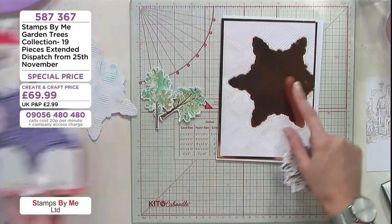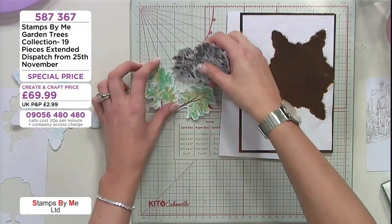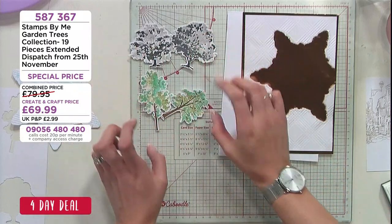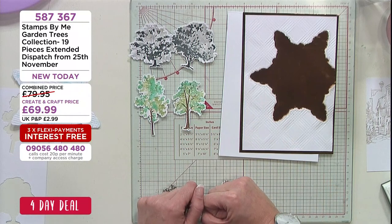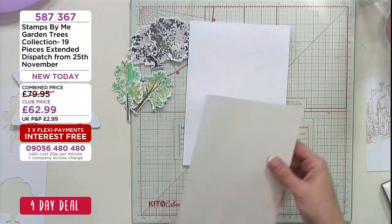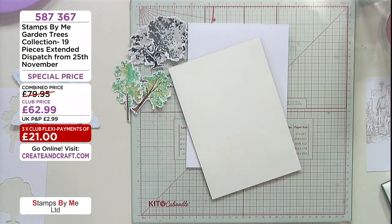I've used the outline to cut an aperture out of my card here. And these are the lovely trees that we've just done. I showed you these ones in some monochromatic key colours, and these are the two green ones that we just created ourselves, using two tones of green. All I'm going to do is stick this flat onto this top folding note card. Just grab my glue here.